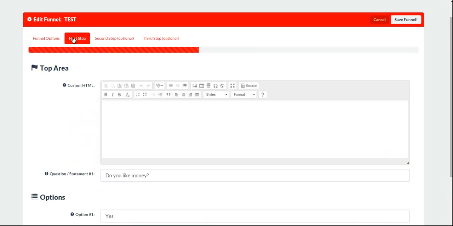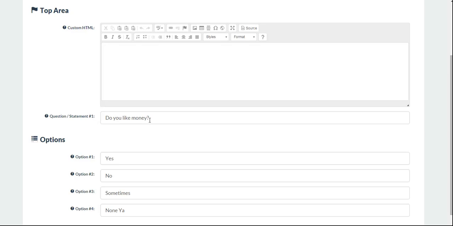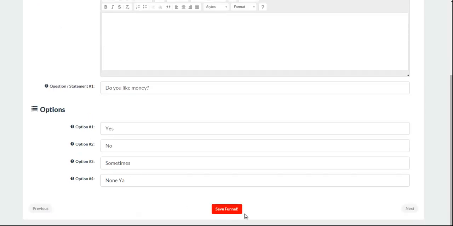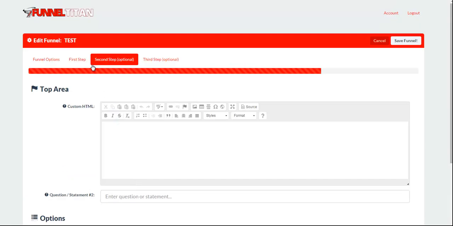Now I want to go back over here to the first step. And again, custom question, a few answers, and you save your funnel, or you go to the next question. As you can see, that reset again, and now we're over here at the second one. It's optional. That's it. It's real simple, very straightforward, and you can make it as complicated as you want or as quick as you want. And you saw that we were able to create a funnel and save it within just a couple of minutes. Okay. All right. So I'm going to cancel that out.